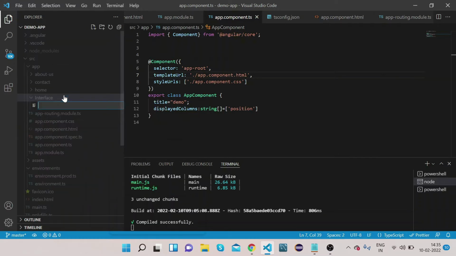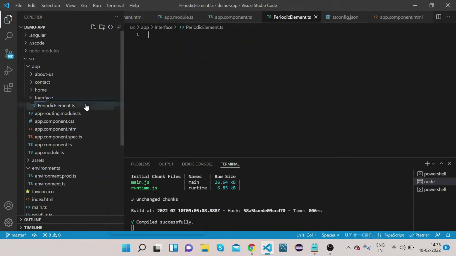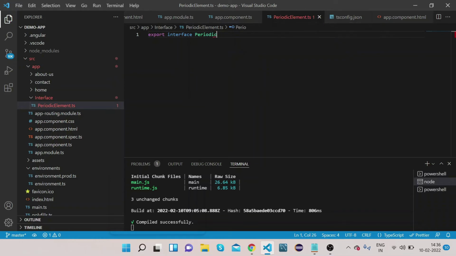Inside this we will create a file with name, suppose give the name as periodic element dot ts, right? Here we will create one interface: export interface, name of interface that is periodic element.